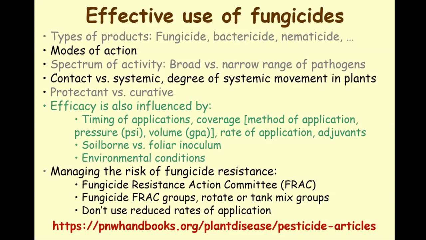This brings me back to why I almost never recommend to a grower to use anything below the maximum label rate. When you use reduced rates of application for fungicides in FRAC groups that have a very high risk, you increase that risk of resistance. It's similar to getting a prescription from the doctor for an antibiotic and deciding after a week you feel fine and not finishing your course — we all know that is one of the highest risks of increasing resistance to antibiotics in human medicine. Using reduced rates of application of fungicides has a very, very similar impact. Growers prefer reduced rates because they cost less money, but it comes with a very high risk for products with a very site-specific mode of action.